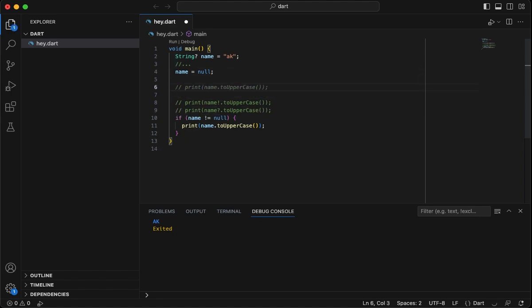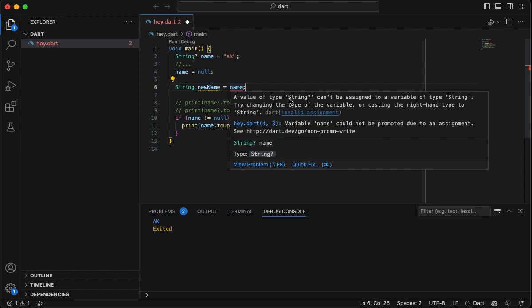Let's have another string, new name, and we want that to be non-nullable. So we can say name. But if you see here, we are getting an error. It's saying you can't assign an optional string or nullable string to a string.